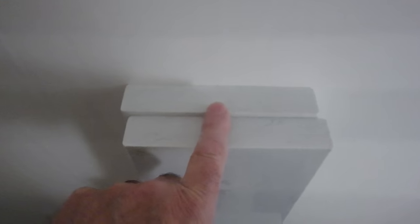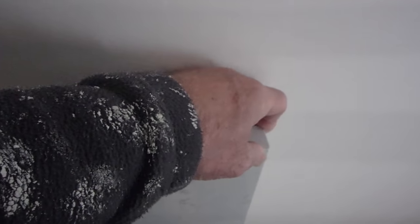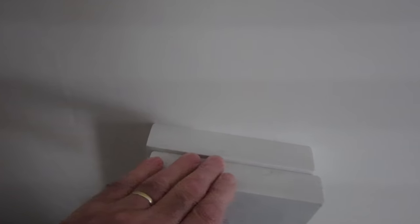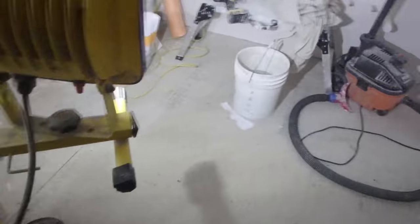So I'm actually going to polish one of these ends so that the finish will be the same as the polished ends. There's another option: you could miter these two to go around that curve, and that looks okay, but I kind of don't like that because that leaves very thin material right at the corner that, if you hit it with something, is more susceptible to being damaged than a solid piece. So I actually prefer to polish these and have the whole thickness of the material instead of having it mitered. I think it looks better.